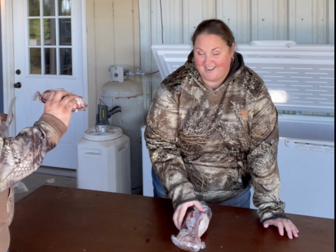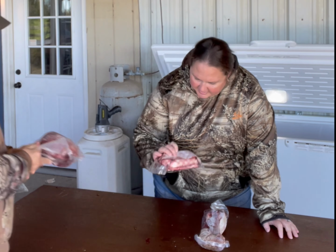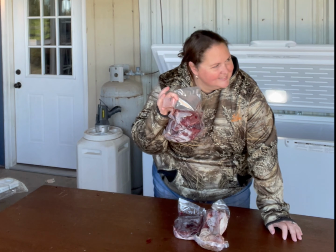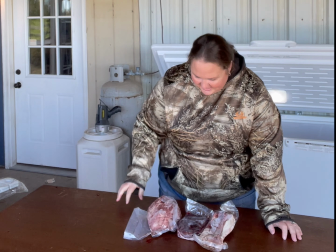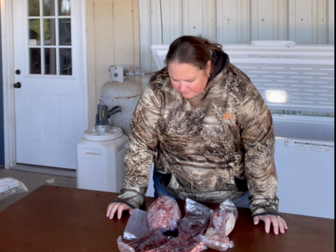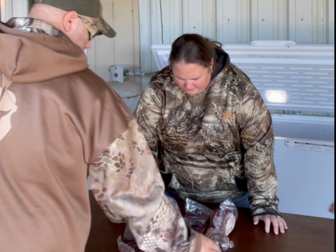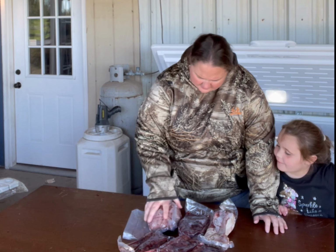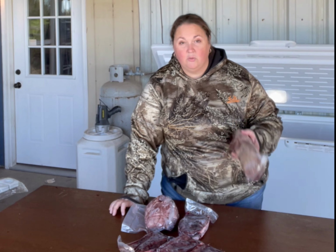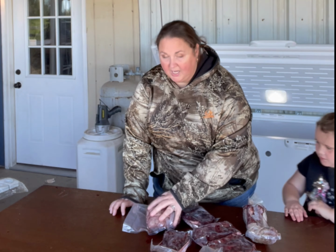All right, let's see what else we got. A tongue? Oh, we got the organs now. I'm guessing that's liver. Here's the horn. Oh, they didn't label it. Wow, that's a heart. That's a big old heart. Look at that big old heart, Lily. Oh, this might be kidney. There's two of them. We may cut it up in smaller portions. I say liver's usually bigger than that. We got the liver and we got the heart.